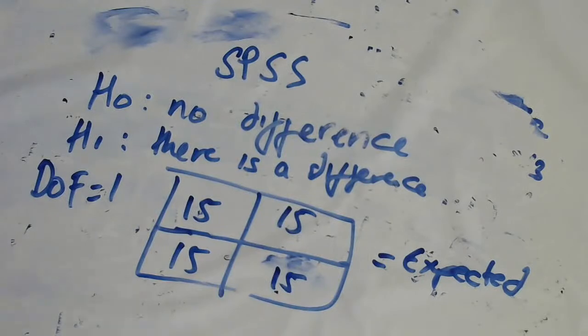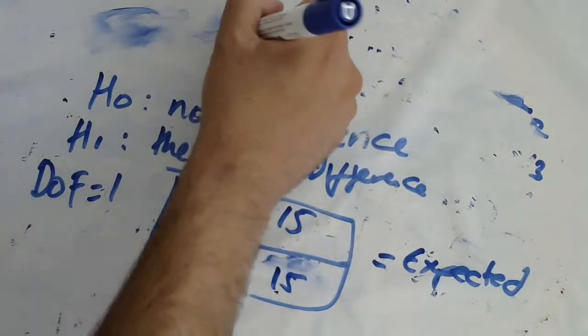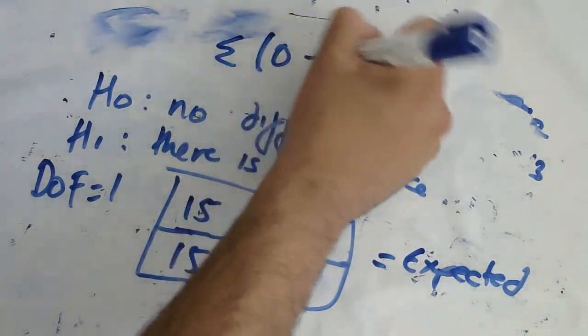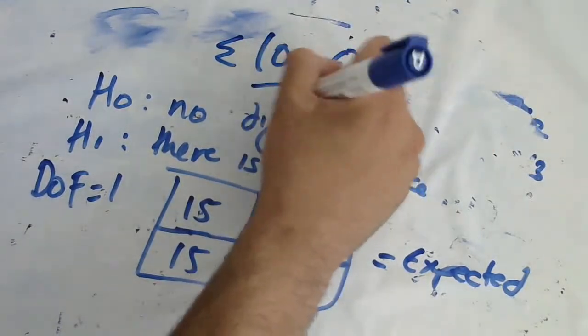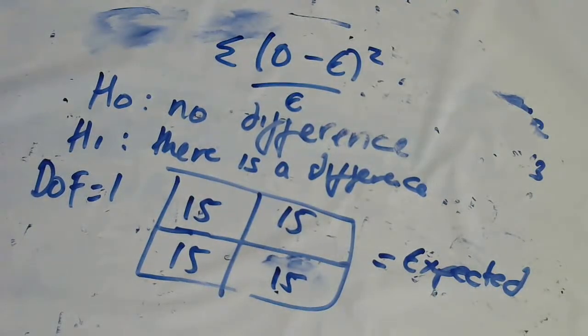And you remember that the formula says, let me just get rid of the SPSS, sigma O minus E squared over E. So we're going to apply that formula now. I'll give you a minute to get that copied down, then we're going to do the actual calculation. Then I'll show you how to run the table. I'll probably end up doing one more example after that, then I'll shut up and go away. All right, fair shout?